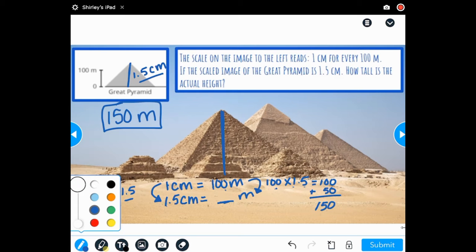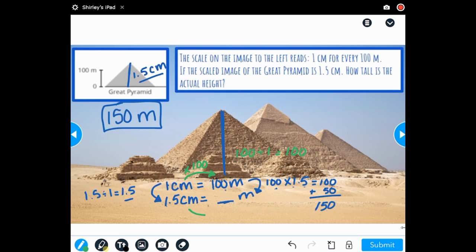The other way we can go about doing this is by finding our scale factors horizontally. So instead of going from top to bottom, I can find my scale factor going from 1 centimeter to 100 meters. Okay, so again, draw your arrow because our process is always to take the end of the arrow divided by the beginning of the arrow. So if I want to find my scale factor going from left to right, I would do the same thing, but this time I'm going to take 100 divided by 1, and that's going to give me 100. So that means my centimeters get multiplied by 100 to give me my meters.